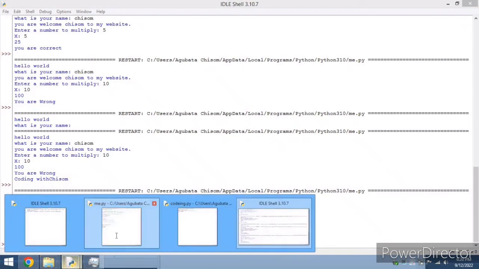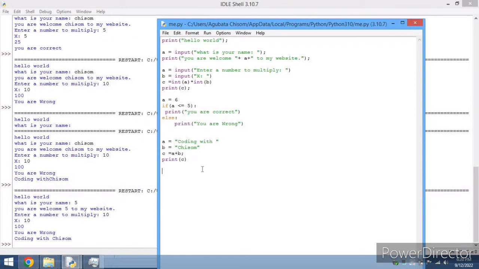So we go back to our IDE. I want to show you guys one more thing before we close: how to transform a letter from lowercase to uppercase. Listen wisely.